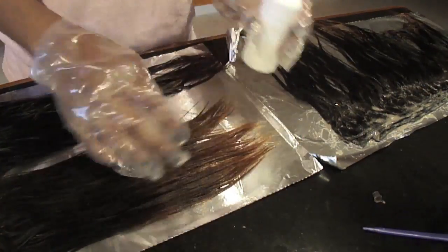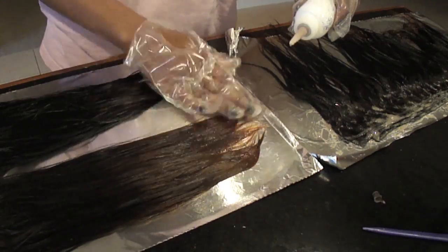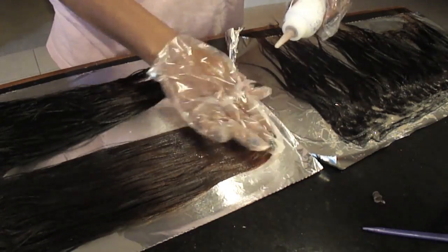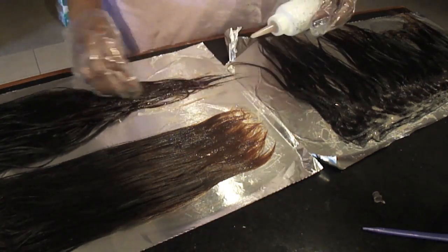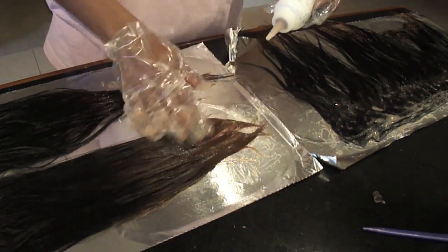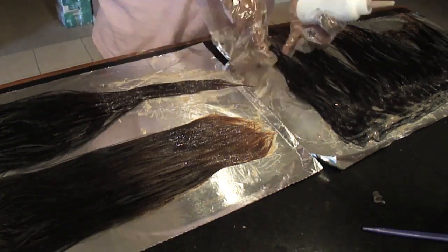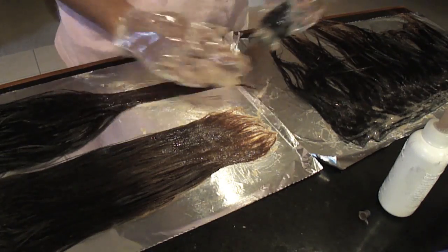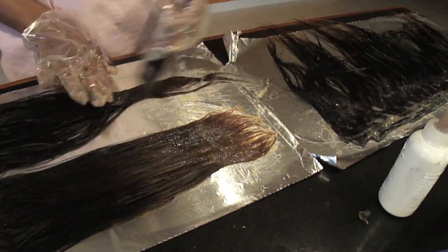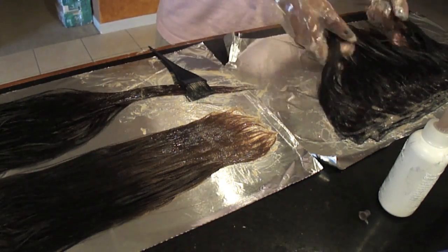Now I'm going to go back with the rest, and I'm going to put the actual color that I want the ends to be, and this is the light brown. And we want to just go ahead and put that over the entire lighted up texture. And we're going to go ahead and put that all the way up to the darker portions, because again, it's going to create for a fading brown effect. That's what I'm looking for here. All right, so I'm just going to get that all covered up, and then we're going to do the 12-inch bundle just the same way.